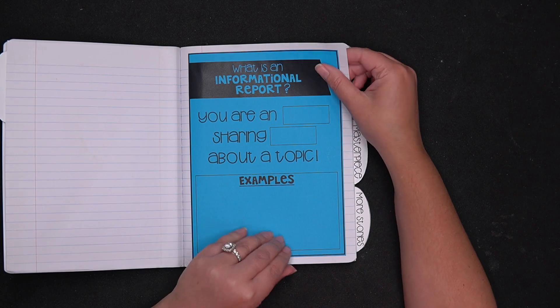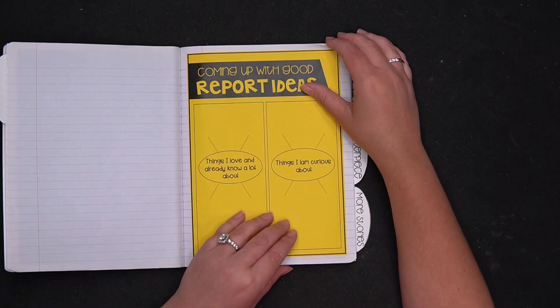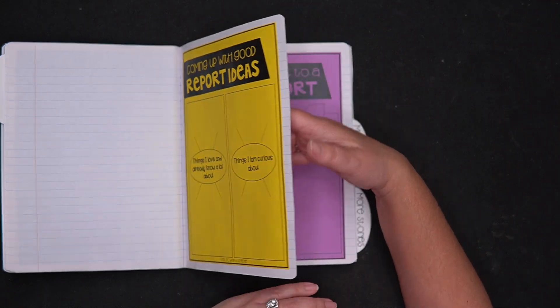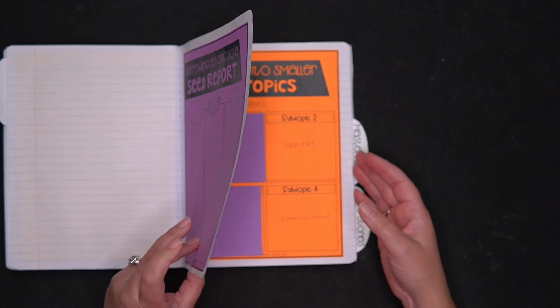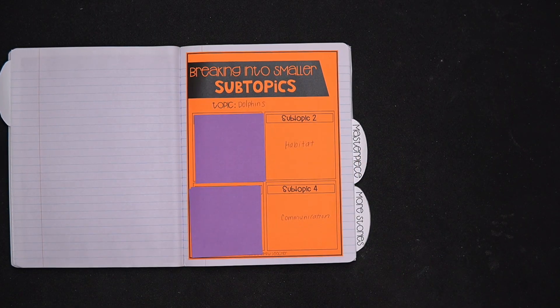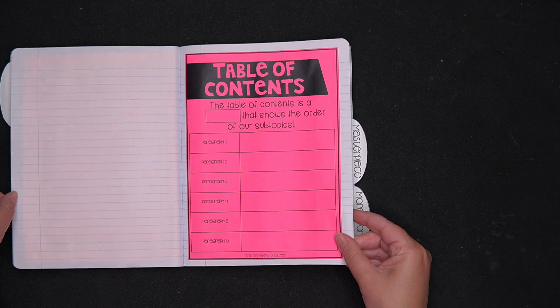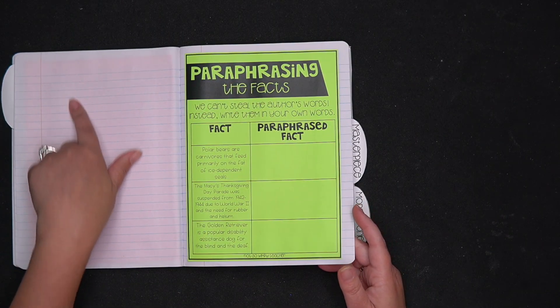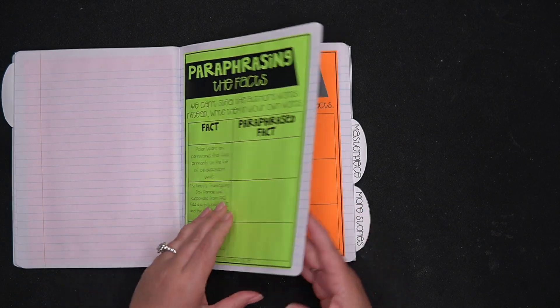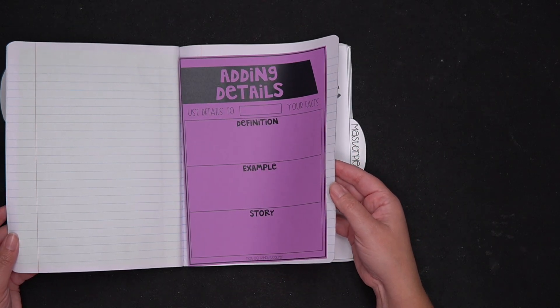The resource section is really important. This is where my students keep all of their anchor charts and graphic organizers, so that they can go back and reference them whenever they need to — when they're starting a new story, or even when we're not on this unit anymore and they're just using their extra time to write a story. I want to make sure they can come back and review these different skills.